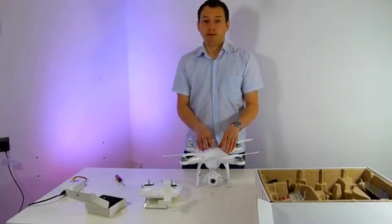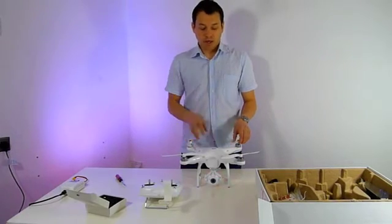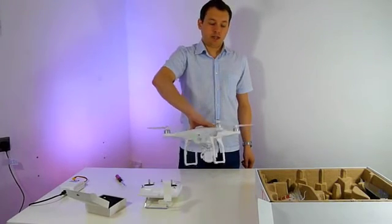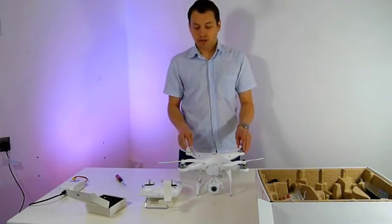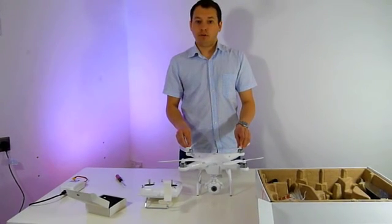So please do read the manual next. There's the firmware upgrades to do. That's really worth doing, and understanding what the LED on the back is telling you is really important as well. It's very important that you get a full satellite fix before you take off. So this is all the assembly done. You just need to now read the manual, plug it into the computer, and do the firmware upgrades.